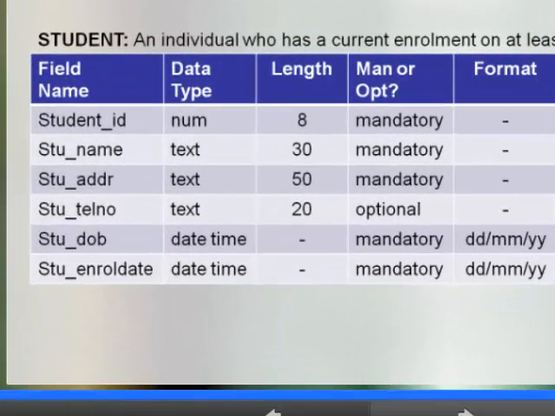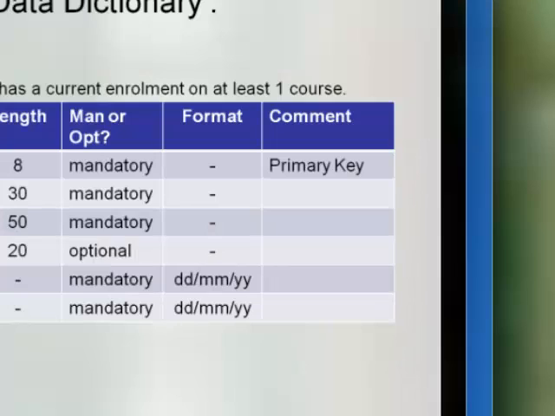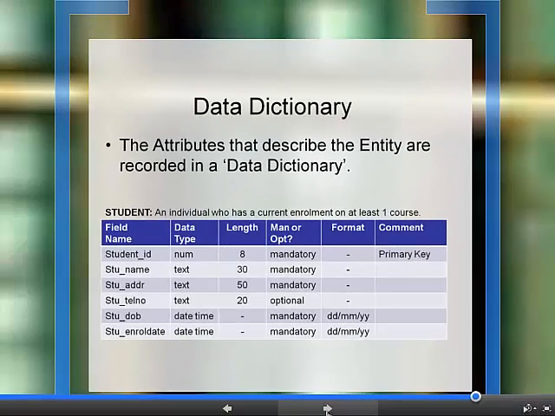Column 3 refers to the length, how long is the field, or indeed attribute. The fourth column refers to whether a value must be included in the record or whether it may be included in the record. It's worth noting that student telephone number is an optional field. Maybe the student hasn't got one, whilst the student name and address is a mandatory field. We must have it.